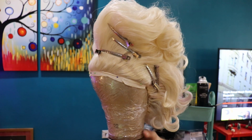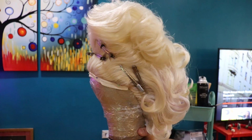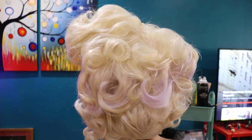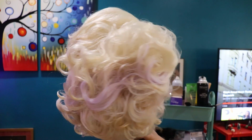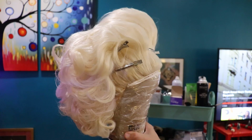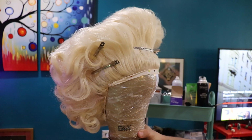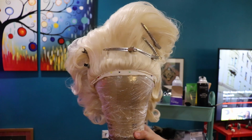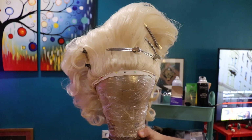Straight from the beauty shop, a little bit of vintage flavor, which we like to throw in things. And you can see the nice hints of the different blonde tonalities, as well as the little bit of a cool lilac running through the back. Something you may not see in a photo, but something that's really nice for in-person viewing. And a little, you know, surprise on the backside there.